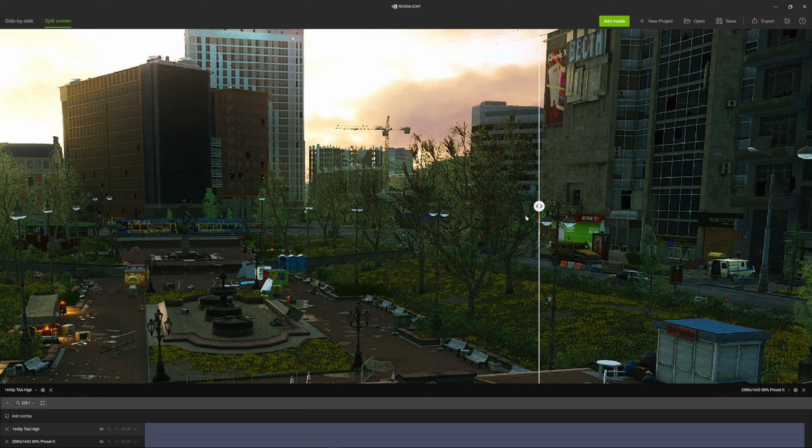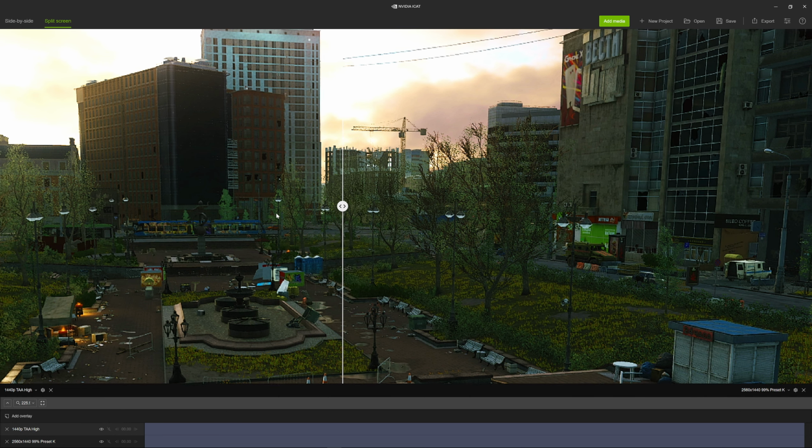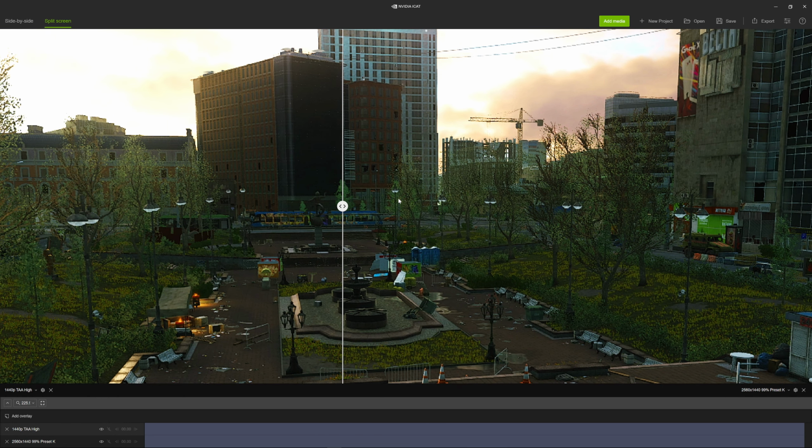Now this is kind of hard to show in a video because compression and all that, but the same goes for foliage. If you look at the bushes down here, it's kind of a blurry mess with TAA, but as soon as we move over to DLAA, everything becomes nice and clear. And this is the same for the trees. If you look at this tree in the back here, for example, it just becomes a bit blurry, and as soon as we move over to DLAA, everything starts to clear up.